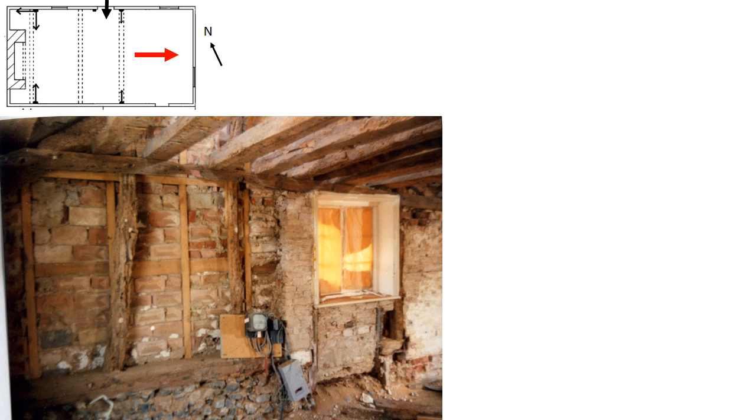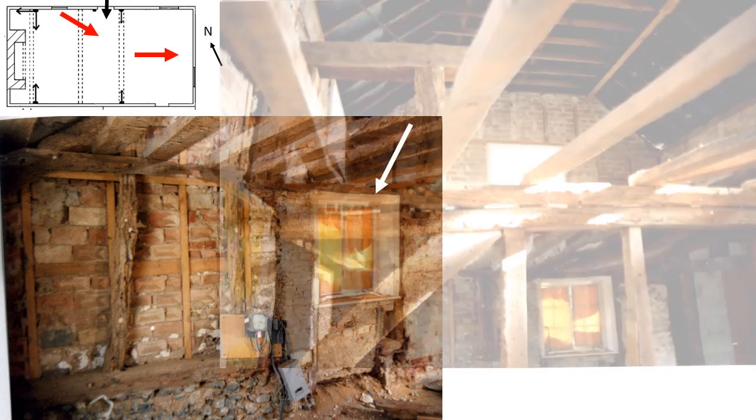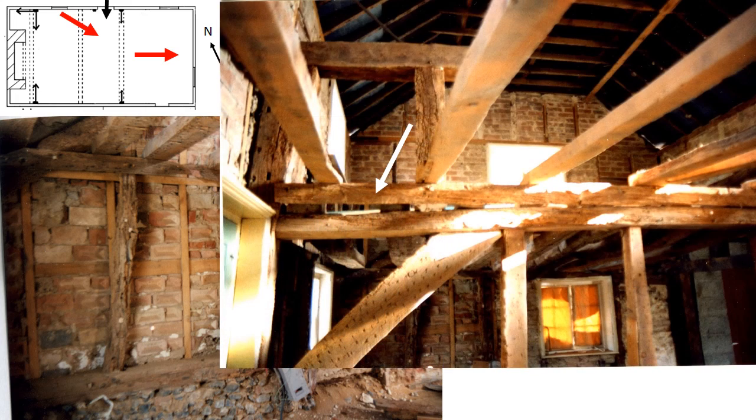Looking at the gable end wall in the service bay, the plinth is predominantly of flint in the northern half, and the brick cladding has been laid on edge. The southern half of this wall has been completely rebuilt in brick. The size of the flat laid joists here should be noted. Looking into the service bay from the outside, the clamp for the hall ceiling support can again be seen clearly.